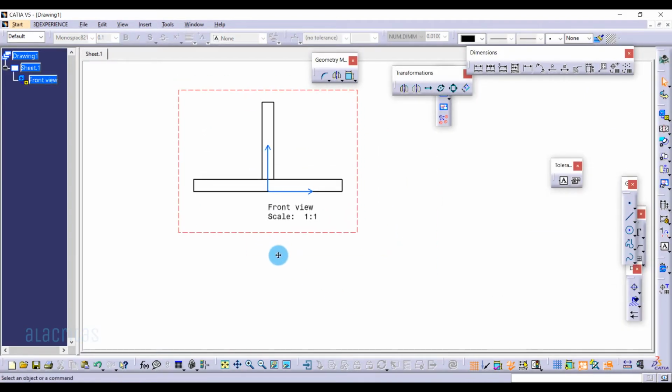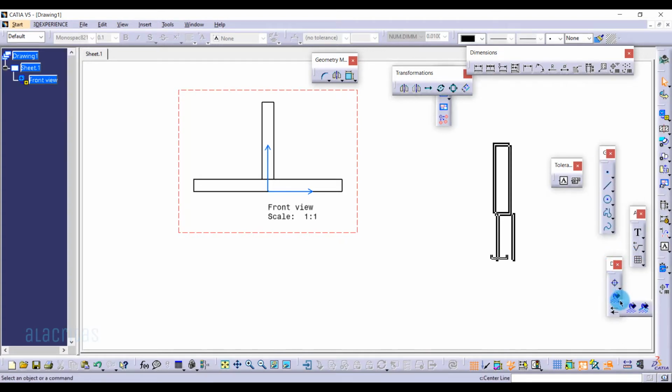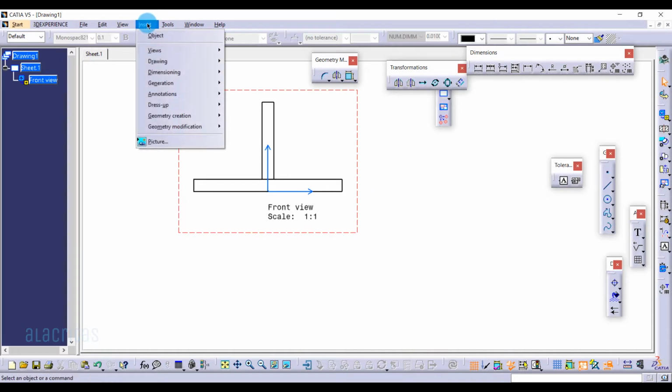We know that both sides will be welded. To represent that weld, let me check where the tool is. Let's check in the insert menu.